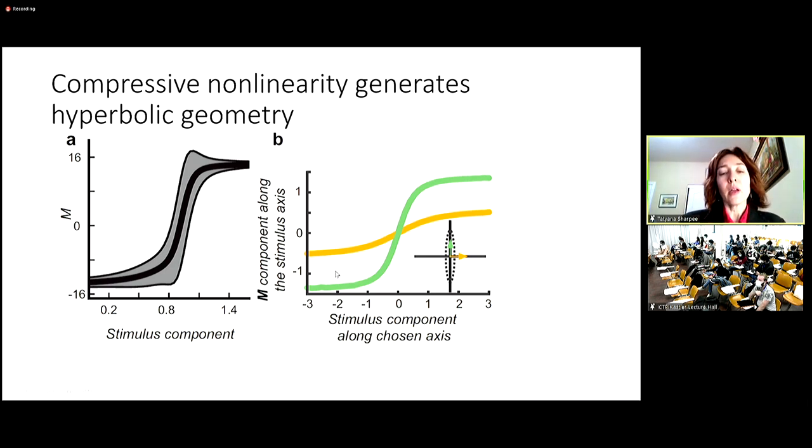And another view, if we now have multidimensional stimuli, then what is shown on the right is the compression that occurs when we are showing stimuli in different directions. In this case, this is an example input distribution, a Gaussian input distribution, and if you show the stimuli along one axis that has larger variance, then the component of the population vector will have a larger amplitude than if you are doing it along the shorter minor axis of the input distribution. But in both cases, you're compressing what is an infinite plane into a finite radius.